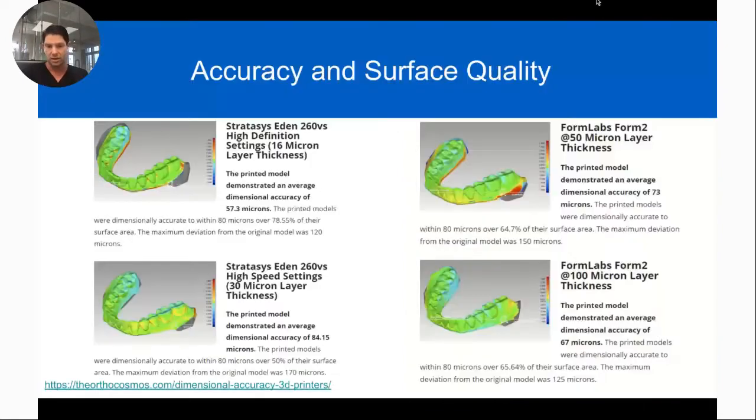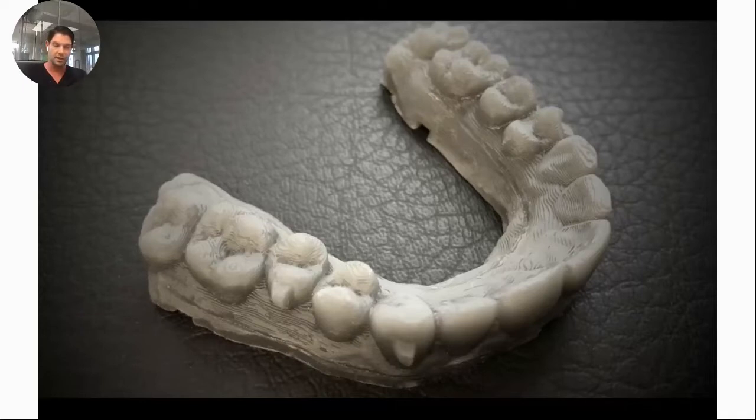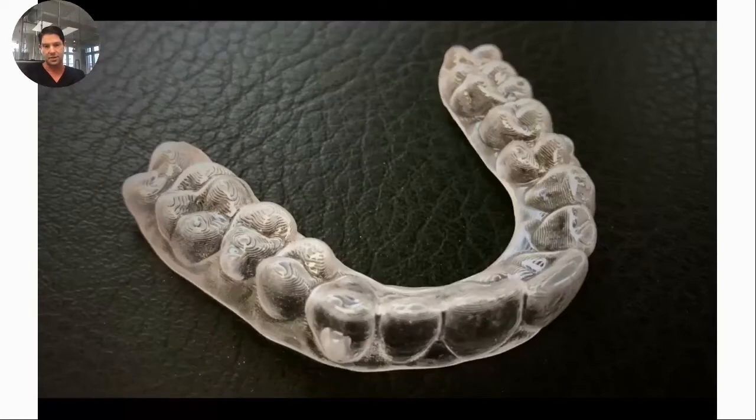So here's what a model would look like, and you can see the layers in there. You can see some of the big bumps on the outside of the teeth. We refer to those as attachments, and they can be different shapes and sizes depending upon the type of movement that we need to have take place. But that's the overall process. And here's the final product of an aligner that's been formed, cut off of the model, and then smoothed out and ready to be packaged for the patient.